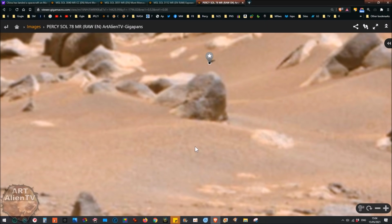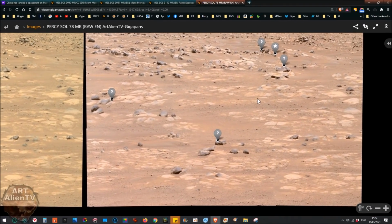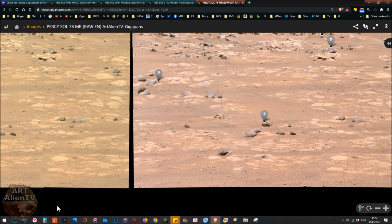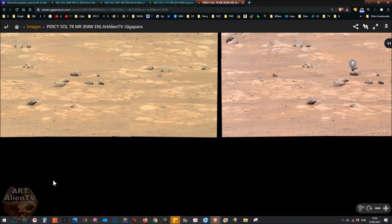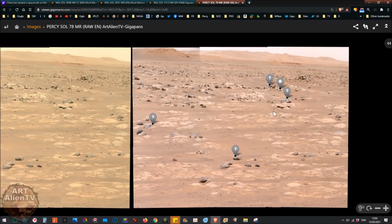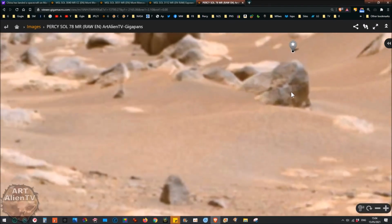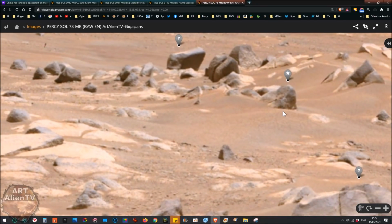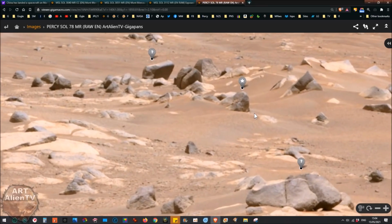But basically, if we look at it on here, this is a long way from the rover, right? The rover's right down here, okay? It's not even directly below this, it's right down over here. When it took this, it was somewhere between 60 and 100 feet away. Maybe 70, 75, something like that. It's a long way off, and we're still seeing it in quite large detail here.